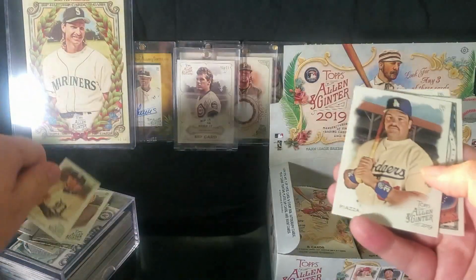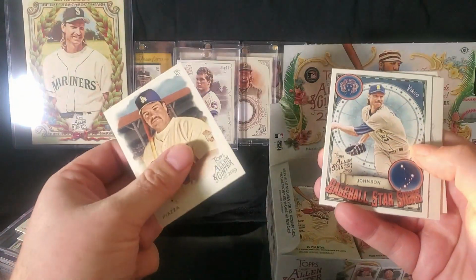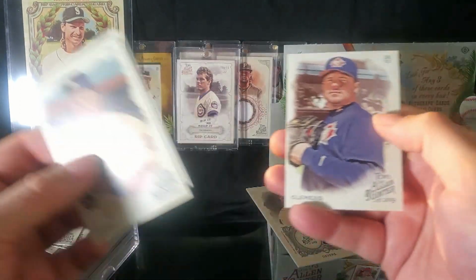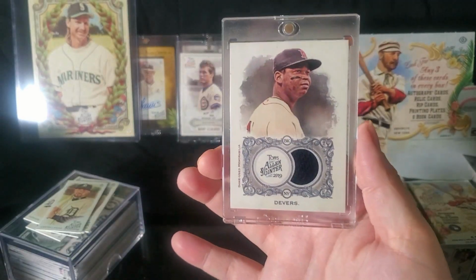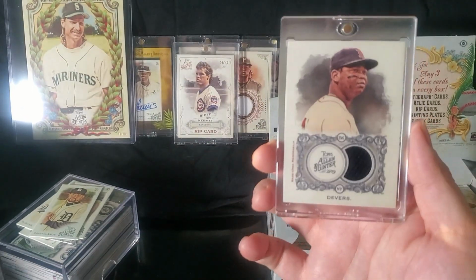So I got one more hit in here somewhere. Probably asking a bit too much for it to be an auto. Probably get another relic. All right. Speak of the devil. Looks like a Devers relic right here. Another solid color. At least it's blue. Clemens there. So here's our third and final hit. After just a few packs, we are finished with our relics.